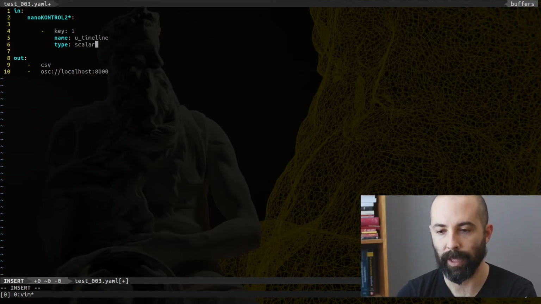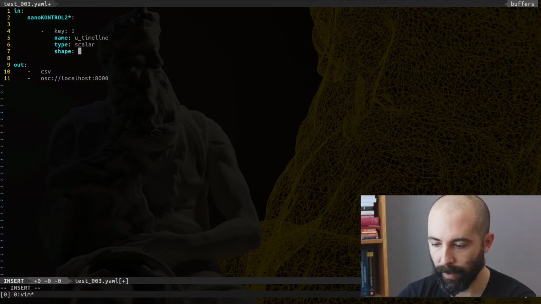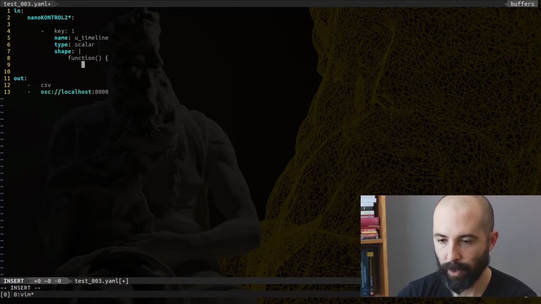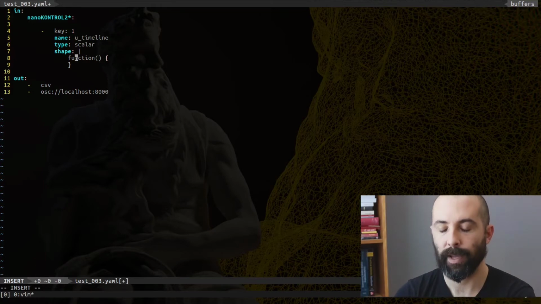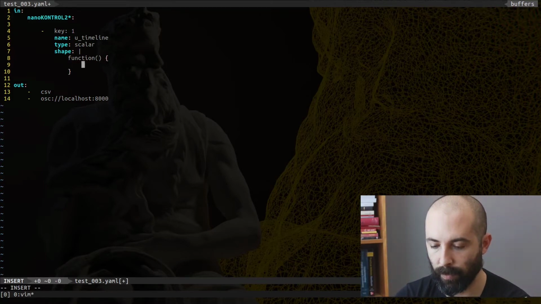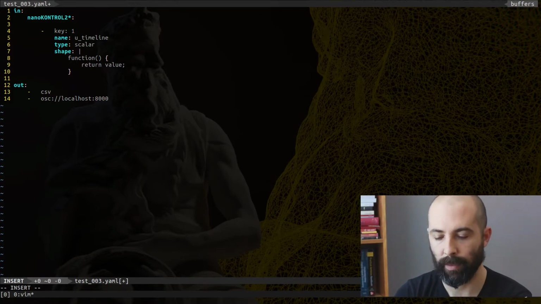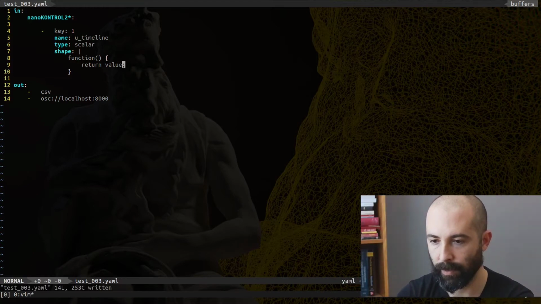So this is gonna be timeline, and we are gonna use the shape function to modify a variable. So here, let's try this just to test that this is actually working.